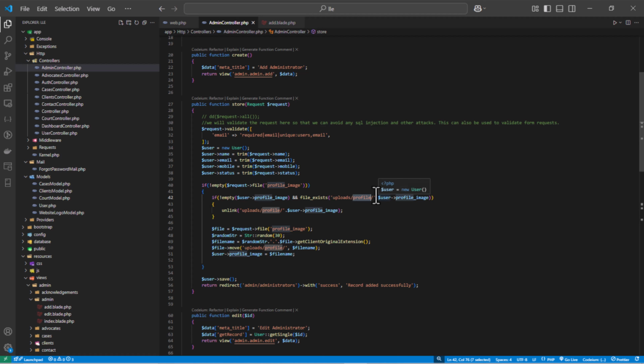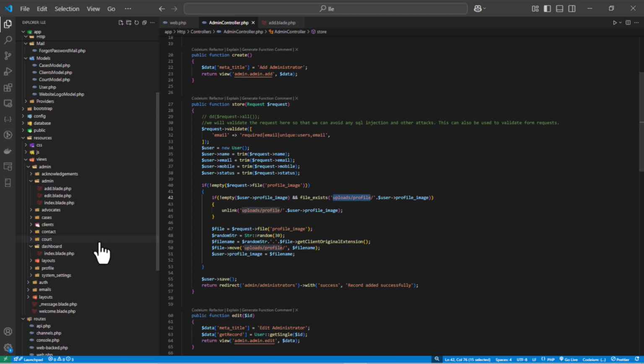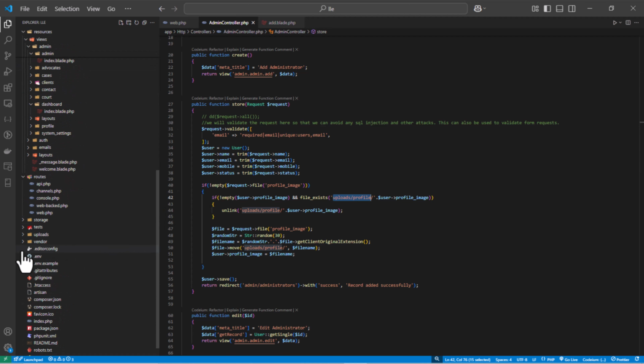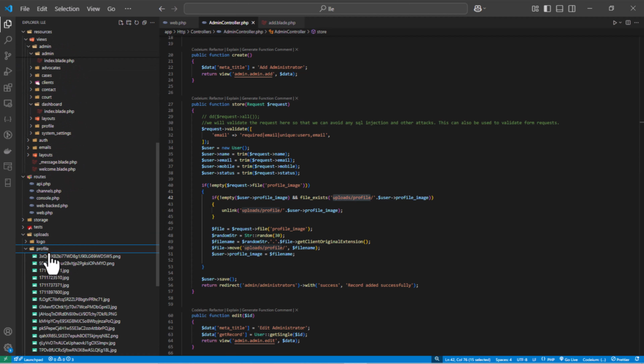It's checking. What do we want to do? From this upload folder profile, that is what I was showing you the other time, the folder. You have here the upload profile. It checks if that file is already existing. It compares, then finds that user profile image. The one which you are saving again is the same as that, and unlink means delete this one first, because if you don't do that, the system will pile up with very many unnecessary files.